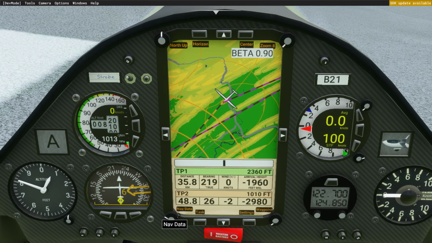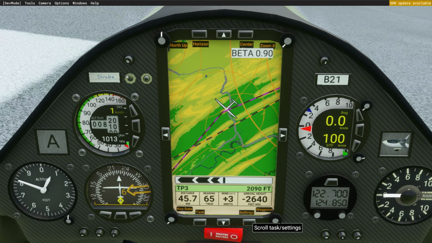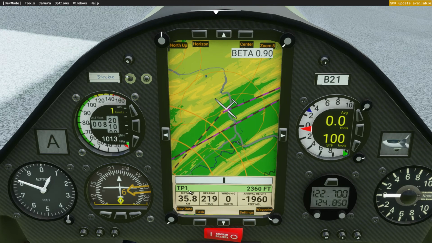And from multiple flights with the plane, once you've set how much data you like to see on the page, it will remember that from one flight to the next. But it's pretty easy to change it. So what I showed you when I first introduced this gauge was actually this. It only had one waypoint change showing, and you scrolled through the waypoints, or you clicked to select the next waypoint using this knob.